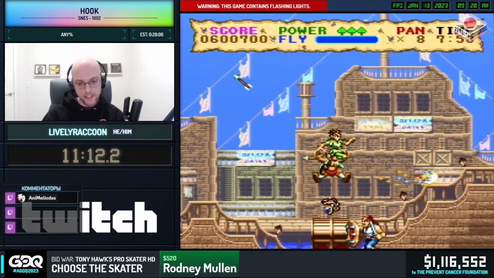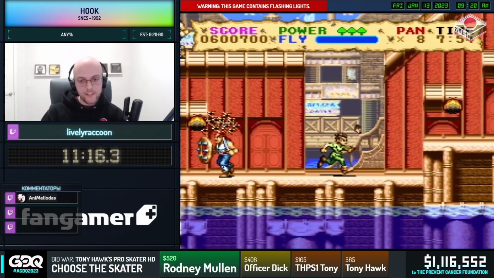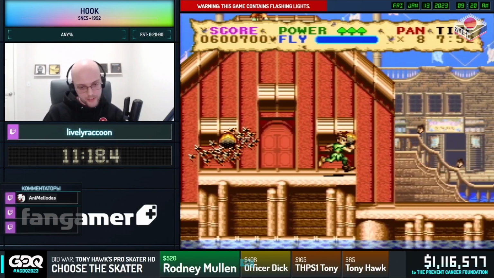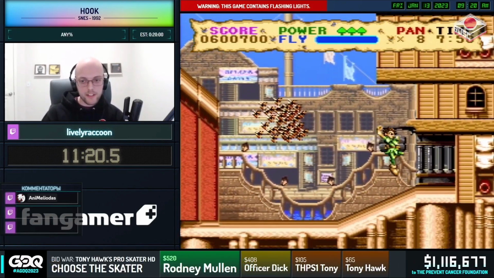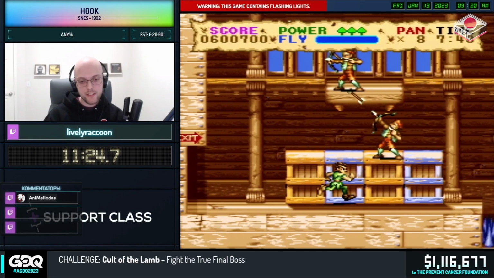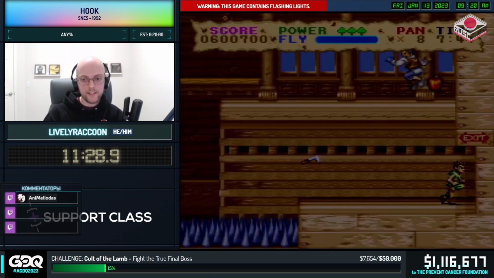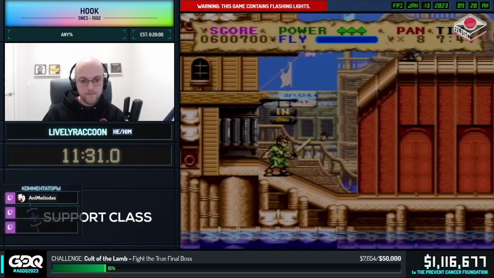Moving on to stage 9. This stage had a kind of precise jump right there at the start. We need to jump just as we build sprint speed. If we jump a little bit too late, then we'll end up taking damage from that enemy. And if we jump too early, we won't have sprint speed when we jump, and we'll lose about a second in terms of the movement.